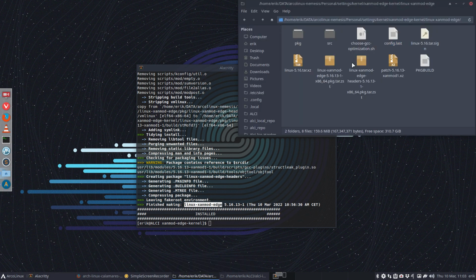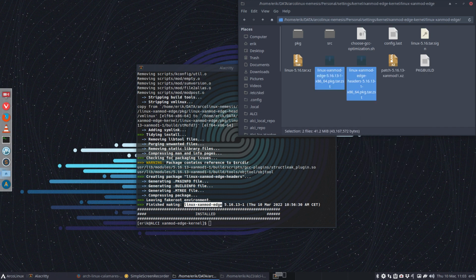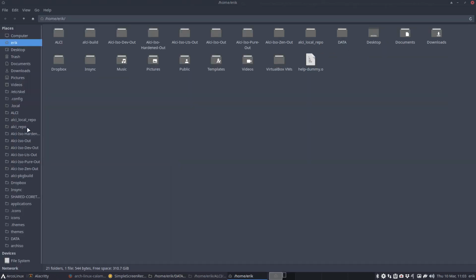Here. So that's the headers. Haha, cool, right? So we've got the headers already. That's interesting. So these two, Linux xanmod-edge tar-zst, Linux xanmod-edge headers tar-zst. These are the ones. Good. And let's show you where it's going to.